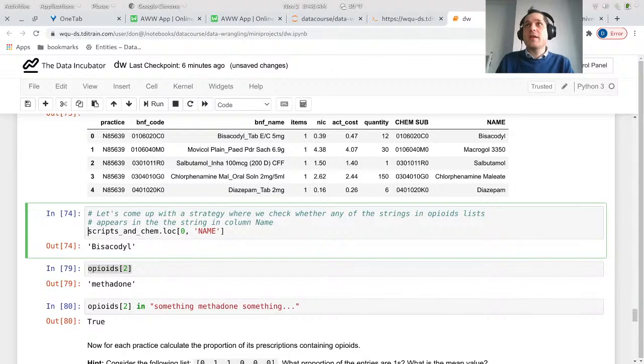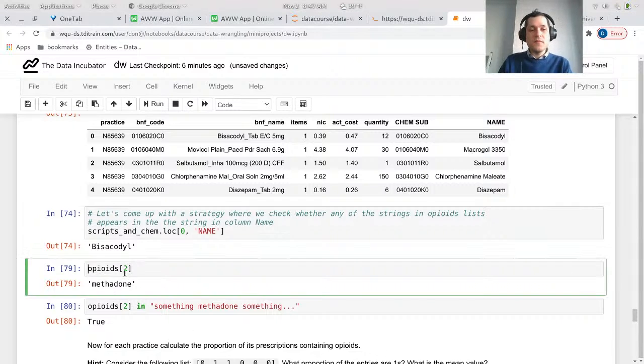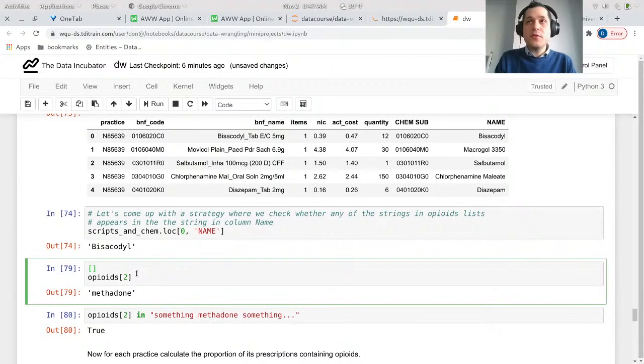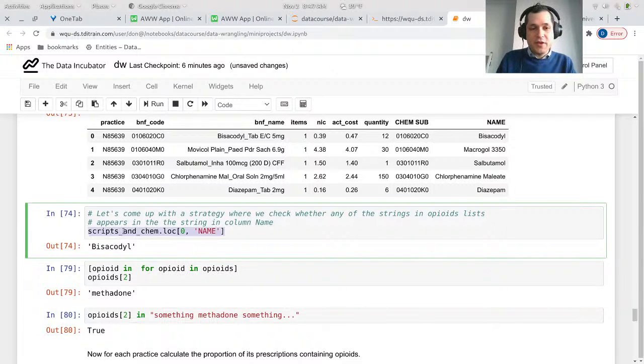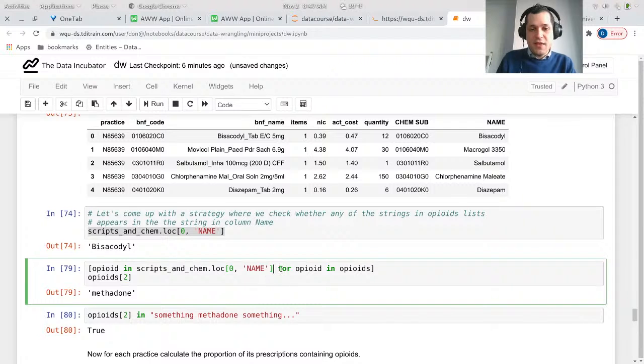Now there are actually several ways to go about this. I could do some sort of comprehension. What if I say for opioid in opioids, opioid in the name, sorry, in the name field.